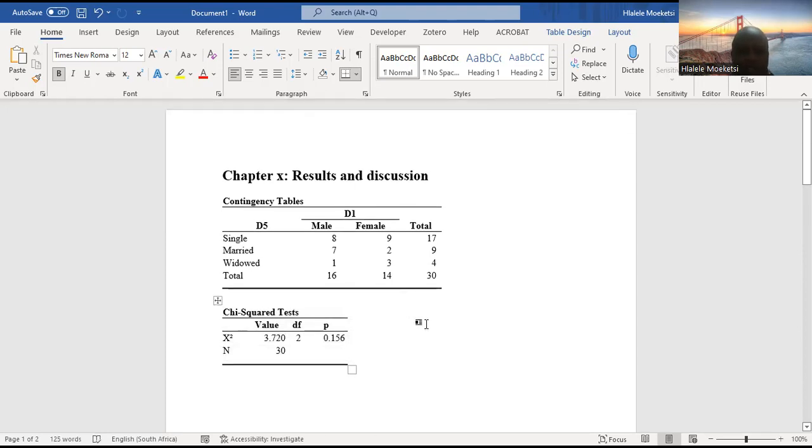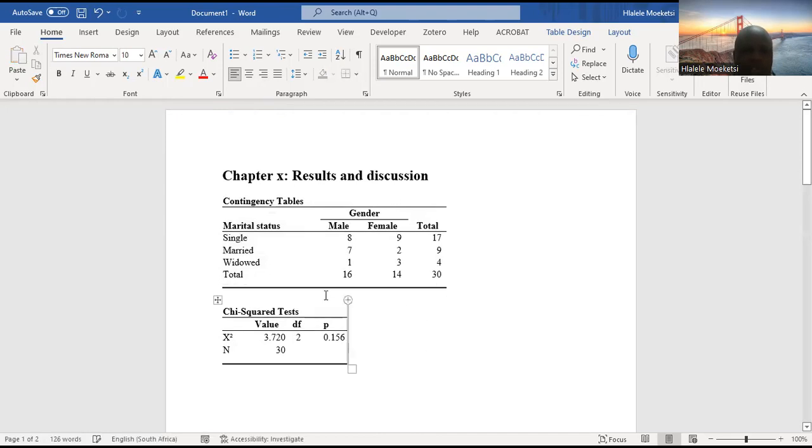Looks nice. Once you've done this, what we can do now is to rename these variables. Okay, click them. And this was marital status, I think. Okay, the spelling is not good. Click here and then left indent it. Looks nice. Then change D1. D1 was actually gender. You can see that. Gender. Now, does it look good? Good. Looks nice.